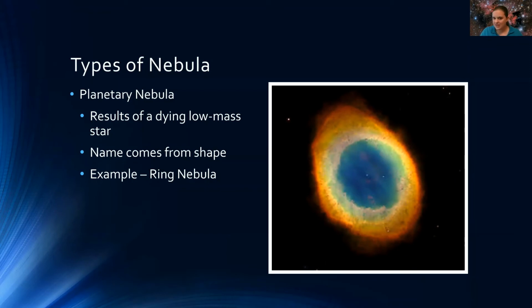Now, it's not planetary nebula in terms of, oh, there's planets out there, but the fact that it kind of looks like a planet, especially when you look at it from a low-res telescope, and it kind of has a disc-like shape. So they named it for the shape, not necessarily if it has planets or not.